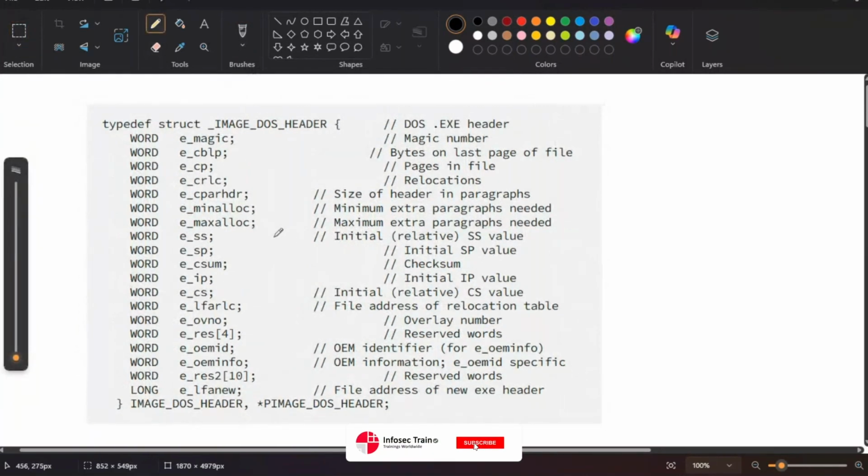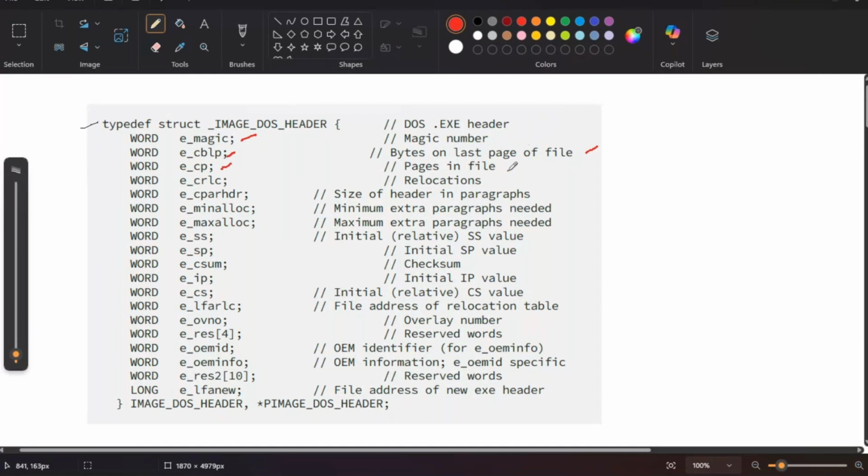Here we have the DOS MZ header where you have typedef struct, right? Then you have e_magic, e_cblp. So e_magic is the magic number. Then e_cblp tells you the bytes on the last page of the file, right?